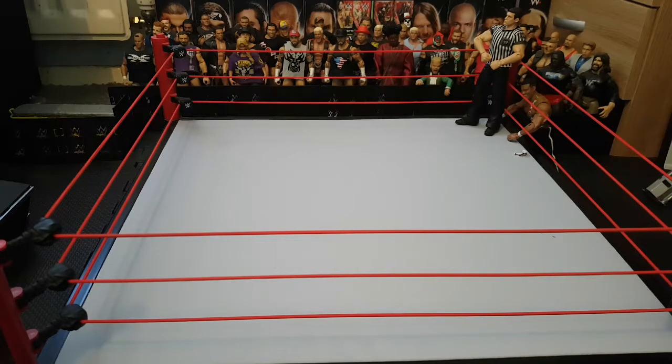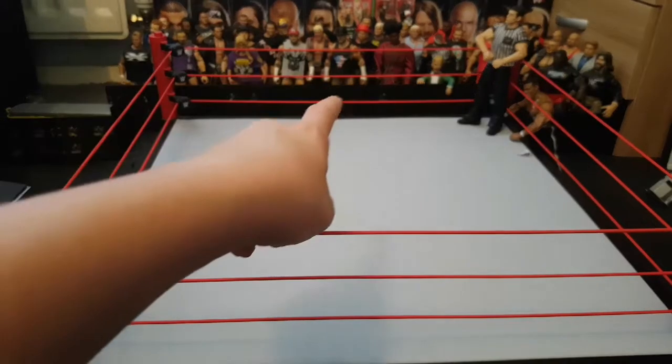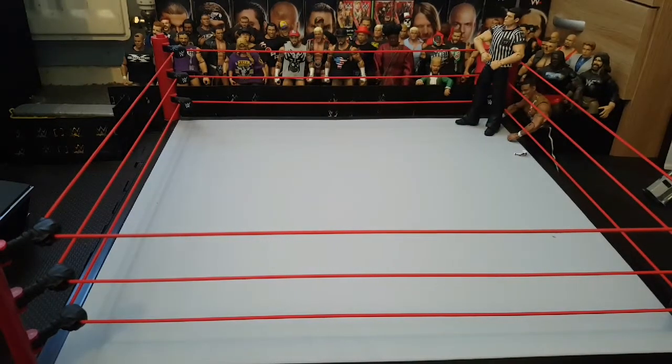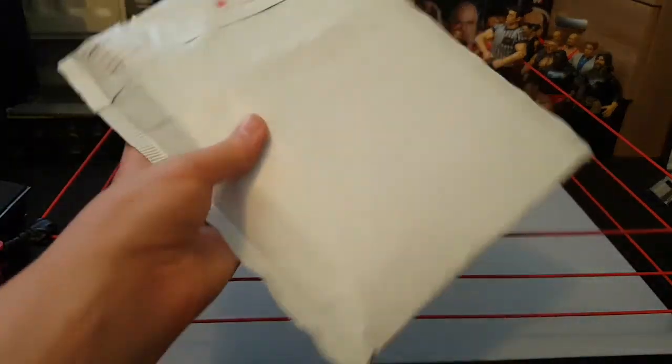Two are here right now — what came today — and I should have one coming tomorrow and then maybe another one at the weekend, so that'll all be in one video. This is probably out Sunday or Saturday. I've got two packages now: one is from eBay which I bought, a new figure I've been after for a while, and then we've got a trade from unofficial EFW on Instagram, where I traded him an elite Dwarf — you can probably see the Dwarf right there, I just need to take that out and ship it to him tomorrow.